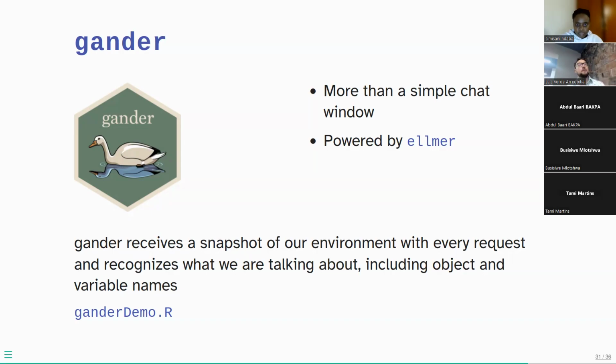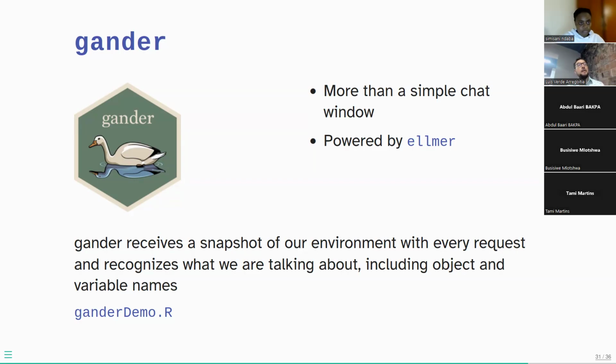Okay, so my next little demo is for this Gander package. It's built on top of Elmer, and what it does is it brings these model tools to our studio sessions so that ultimately we have more than just a chat window.